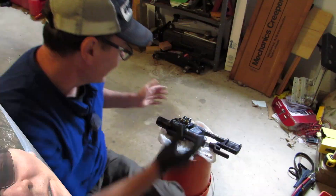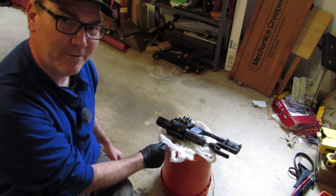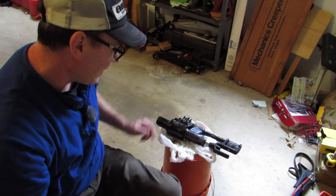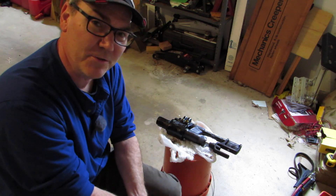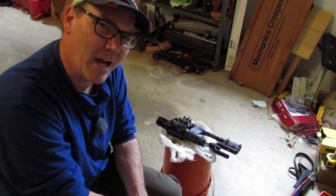Here it is - it's out of the boat! That last bolt, I got it free. It's getting ready to go in a box and be sent off to Five Star Marine in Port Richey, Florida, where they will rebuild this unit and send it back to me in a few days. Then I can put it back in the boat.